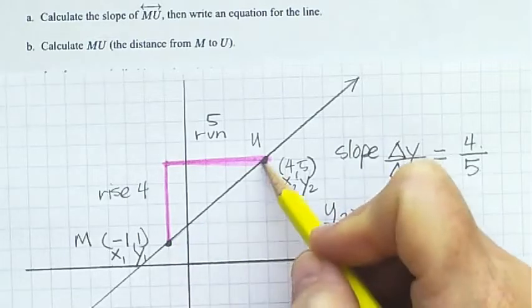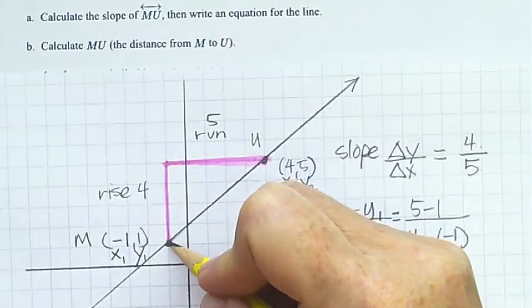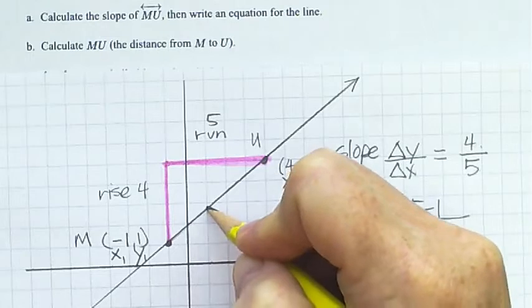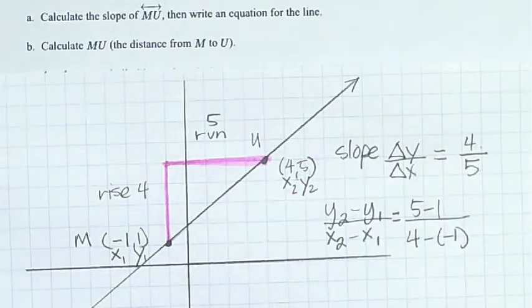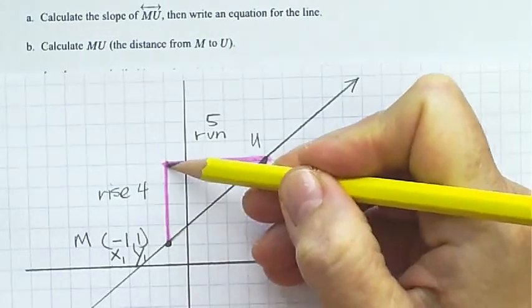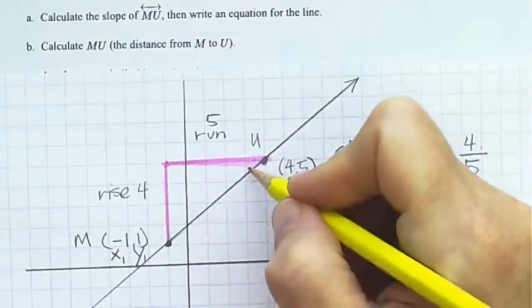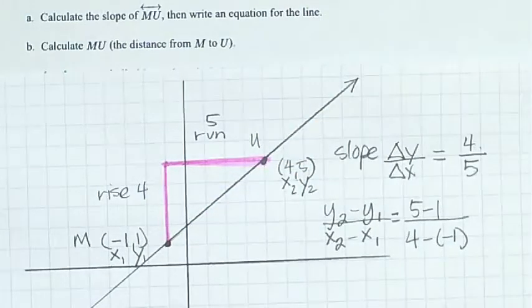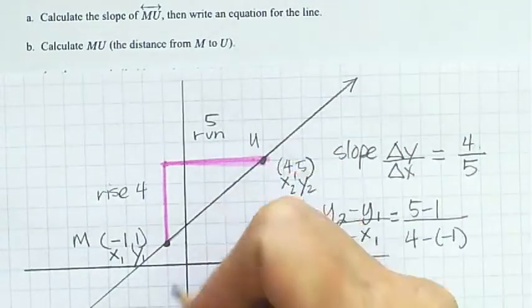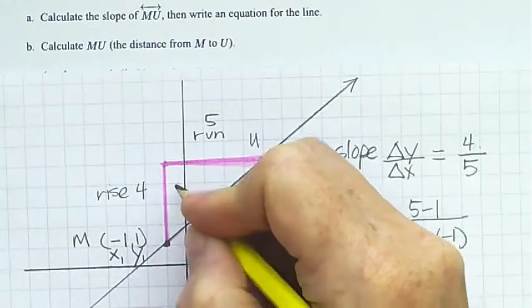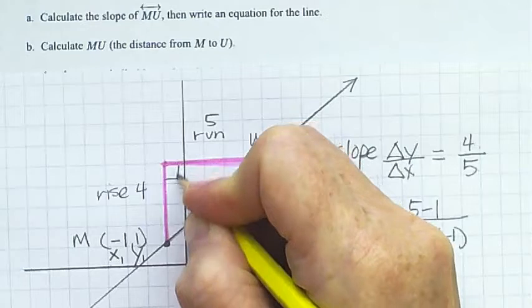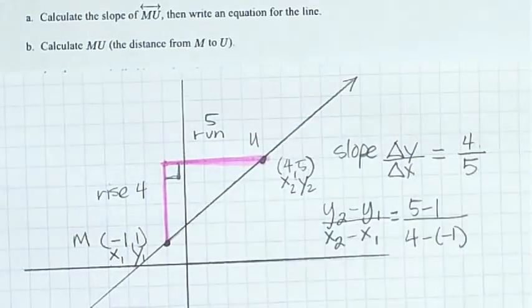The length cannot be counted. Some students every year will always say, well, I'll just count this way, miss. No, sorry, that doesn't work. You can count vertically, you can count horizontally, but not diagonally. And this is where your Pythagorean theorem comes into play. So we know that in a right triangle, when you draw a slope triangle, you are drawing a right triangle.